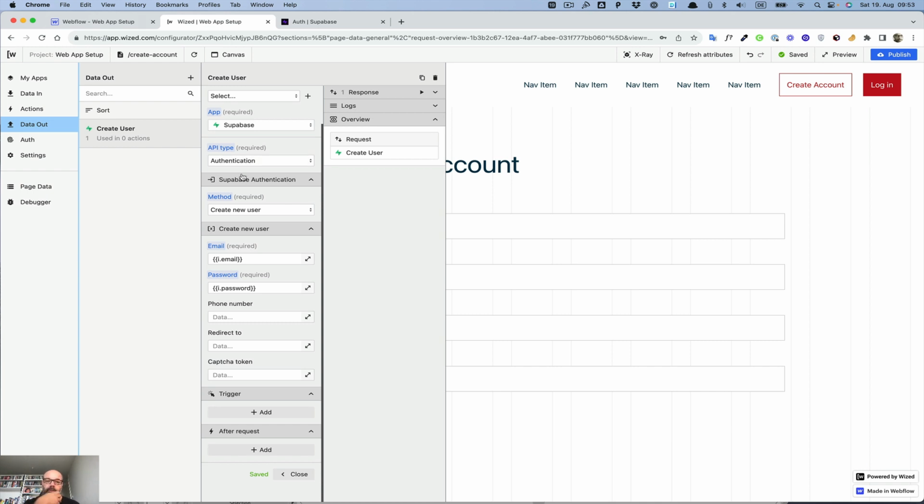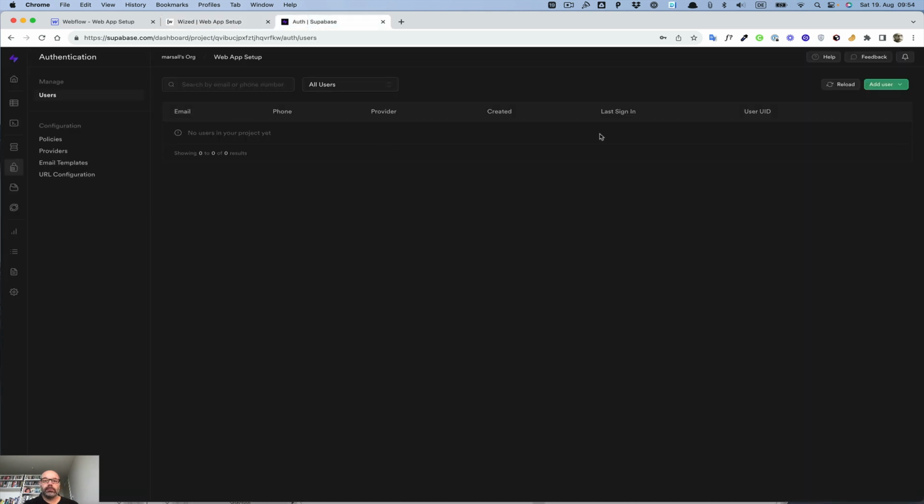So that's one part of the puzzle, right? So now we create a new user. So this goes into the old stuff. So this goes into here. But this only has an email and a password connected to it, and a user ID is automatically generated.